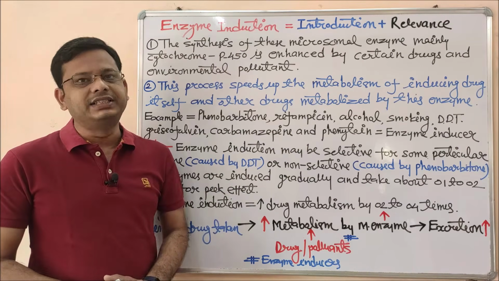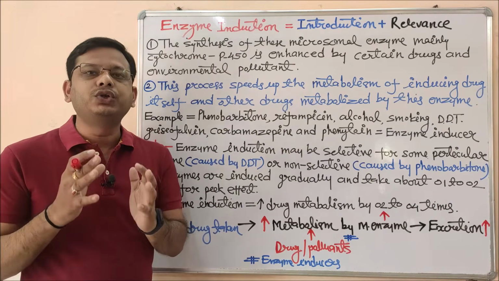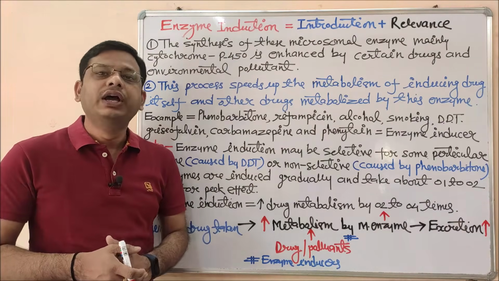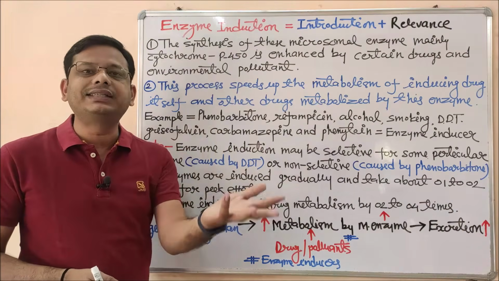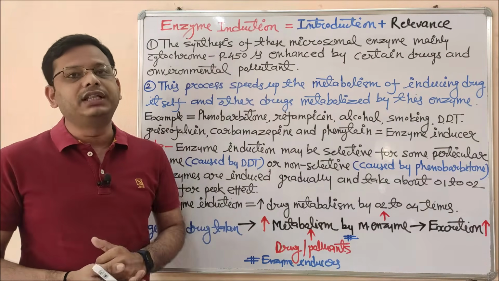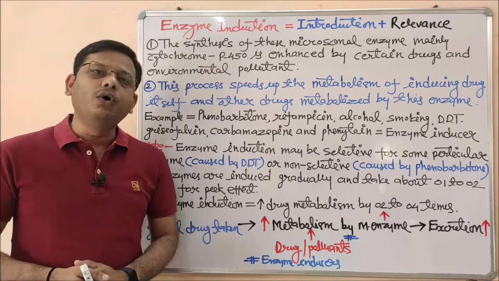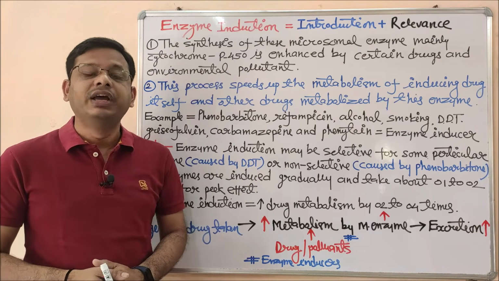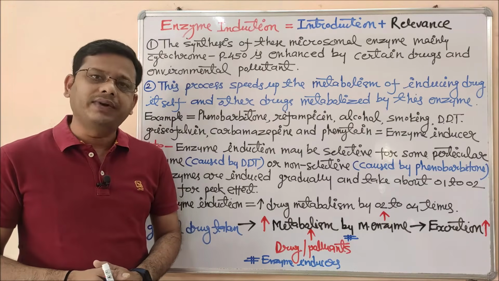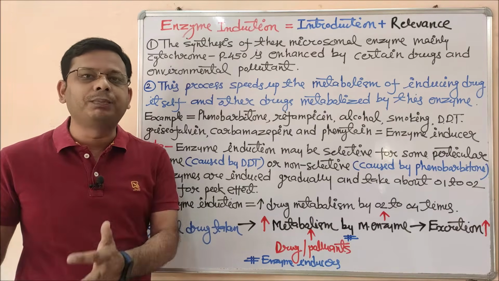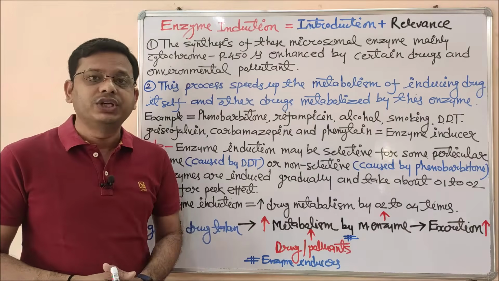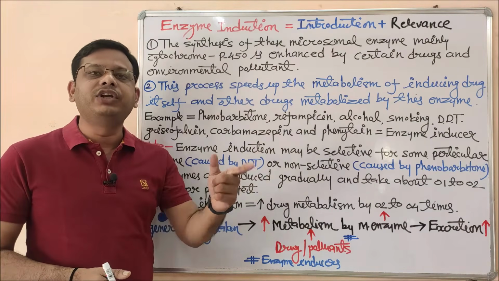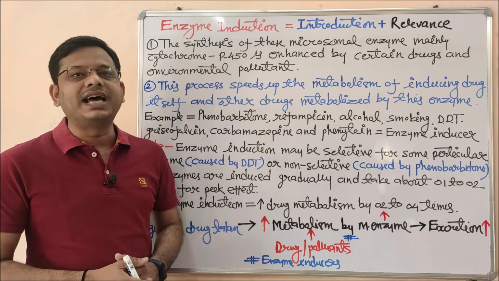So what is the meaning of enzyme induction? First of all, we should understand the meaning of induction, because you already know the meaning of enzyme very well. Induction means to start, to facilitate, to trigger, to stimulate the production of enzyme. So all those agents which are directly or indirectly increasing the amount of enzyme that is responsible for the metabolism of any drug taken by the patient or person are called enzyme inducers, because they are inducing enzyme, and the process of that enzyme inducer is simply termed enzyme induction.